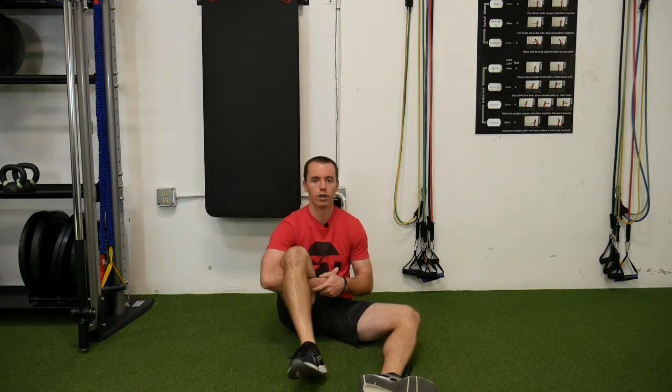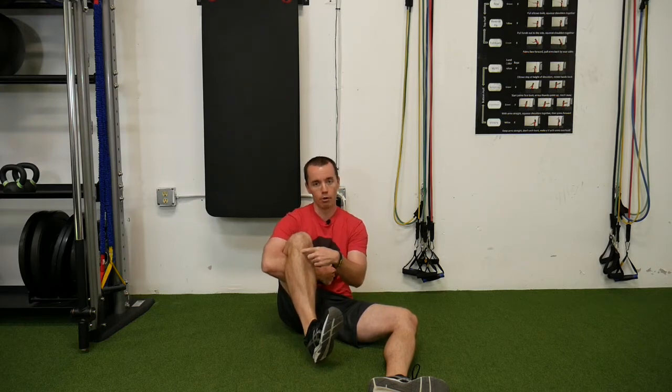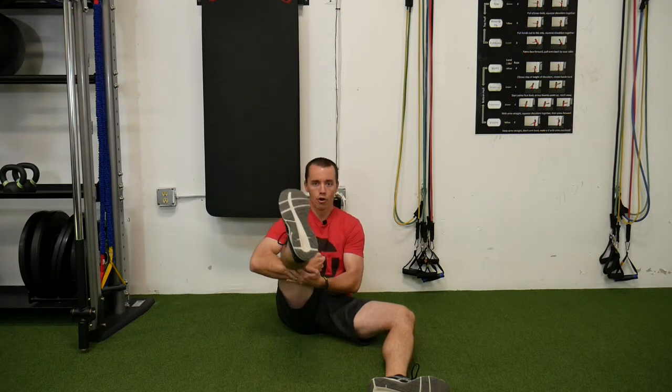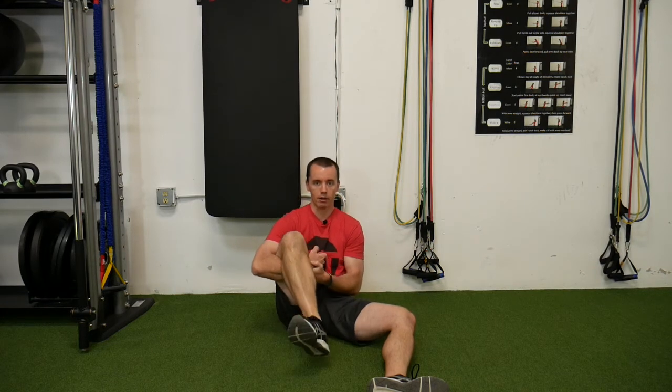What we're going to do is you're going to grab underneath the knee real tight, as best you can. Then I'm going to pull my toe up — I'm going to have that kind of dorsiflexed position at all times. I'm going to rotate my foot in, I want to feel that tibial plateau rotate in, I'm going to then extend my knee, I'm going to rotate my foot out, and then bend.